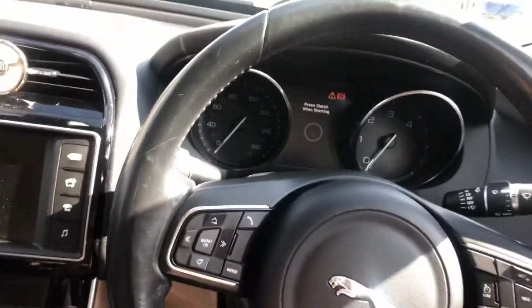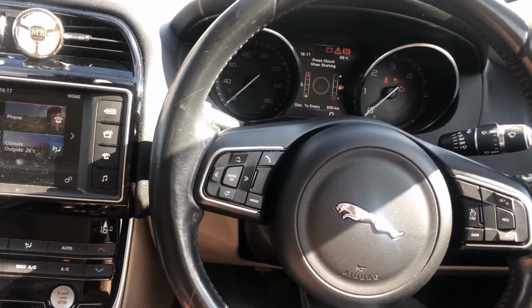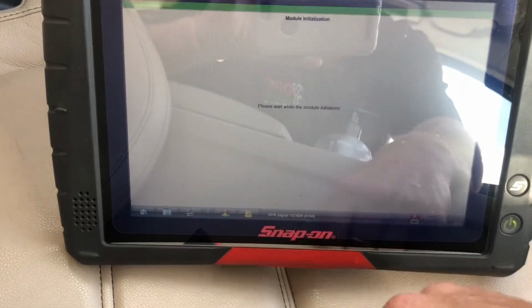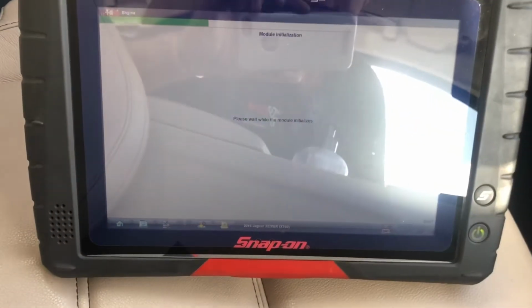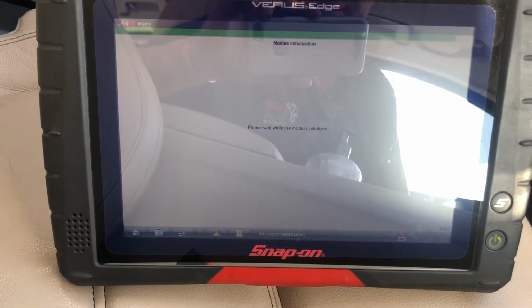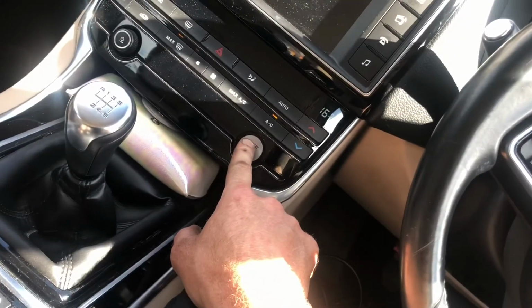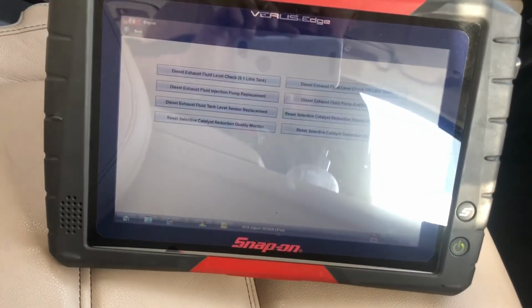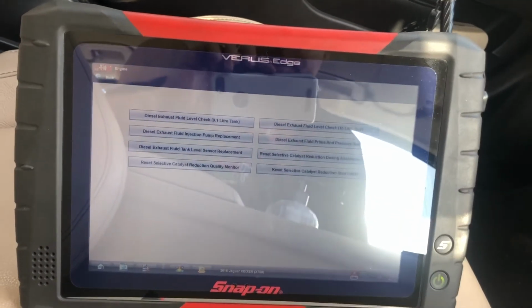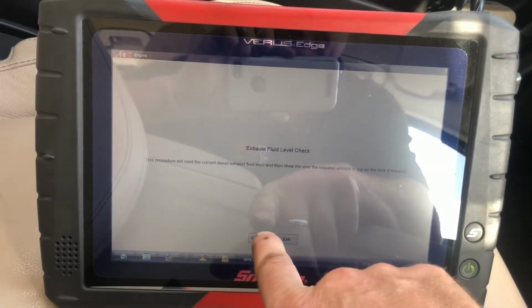Oh, gone dead. Got to turn it back on again. That's my mistake there. That went off and on before the scan tool actually told me to, but anyway. I find sometimes when I'm working on these things, the scan tool gives me instructions. Off position, so we're back up. Off again. Now maybe this is doing that because I did it wrong to start. Actually, I don't think it is. We're fairly okay here. I might just check. I don't know what size tank is in this, but I'd say a 9.5.